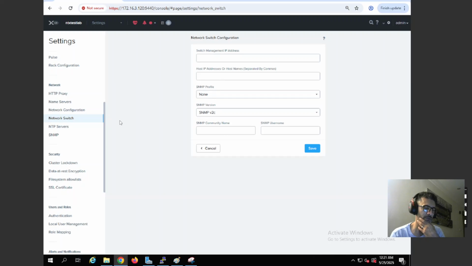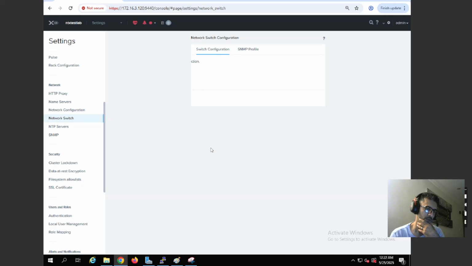So there will be some visibility between the cluster and the top of rack, or ToR, switches. You can provide even the next switches, but at least to the top of rack switch, it's a good option to provide that visibility. Those network traffic and records will be available between the Nutanix cluster and the top of rack switch.